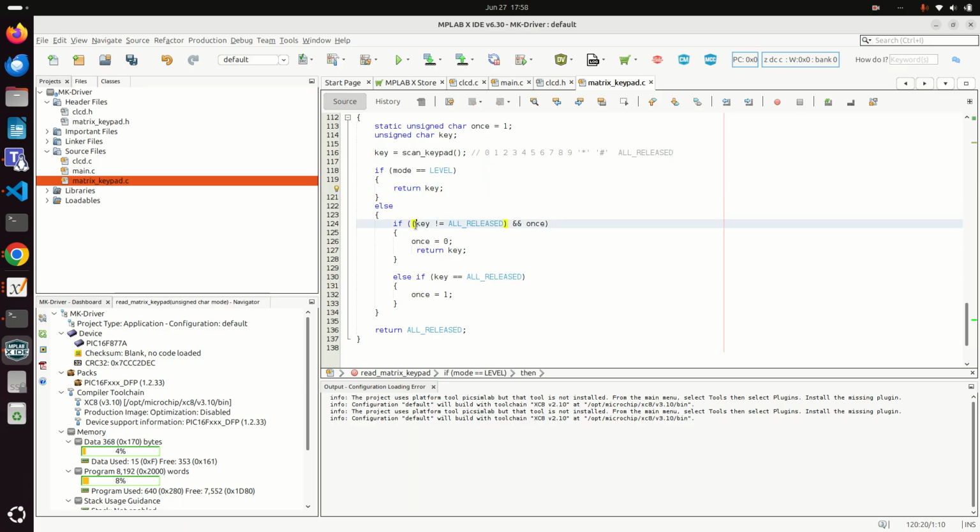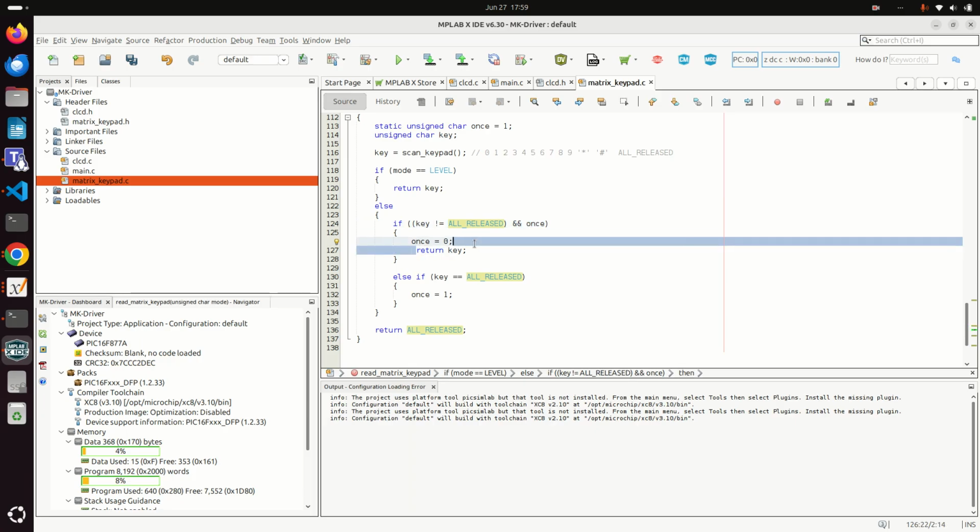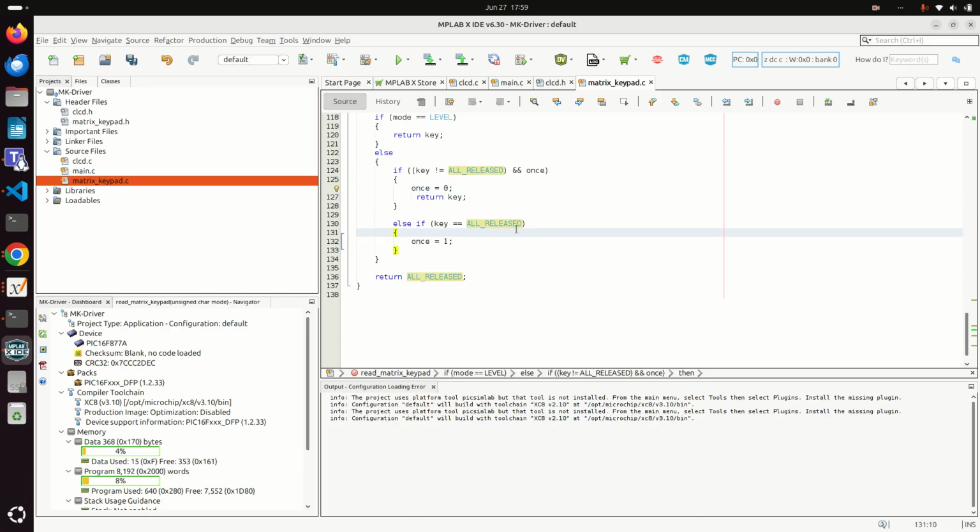Here, if key is not equal to all released and once, at that time we return the key and make once equal to 0. Otherwise, all keys are released and once equals 1.